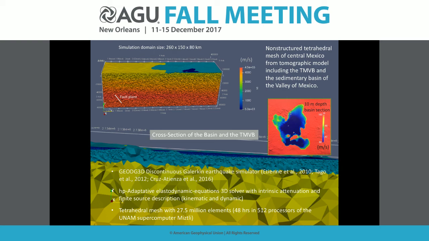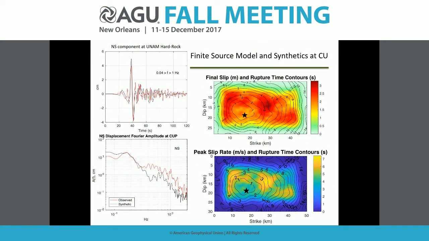And we added the Trans-Mexican volcanic belt, and then the basin where the shape of the interfaces changes within the space. So the thickness of the layers changes and depends on the dominant periods we have in the whole city, which are thousands of measurements. So we performed this simulation. For that, we assume a stochastic kinematic source based on the previous inversions. It's a stochastic example, we don't care about details. We just want to produce a reasonably good radiated field.